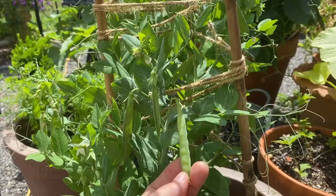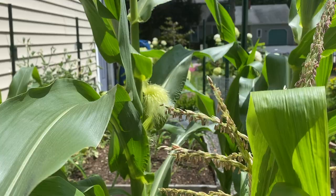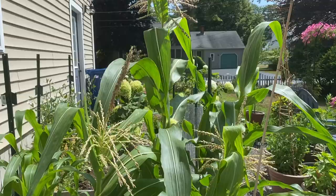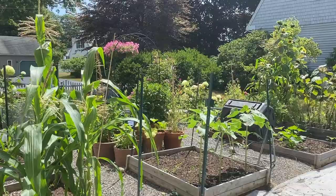You can grow corn or produce in a very small space or containers. Contrary to popular belief, you don't need a lot of space to grow corn. You just need to do hand pollination to help promote the pollination of your produce.